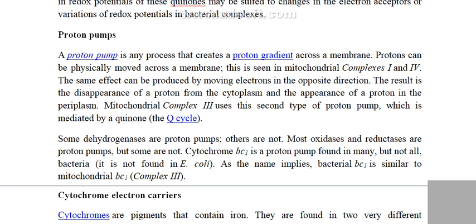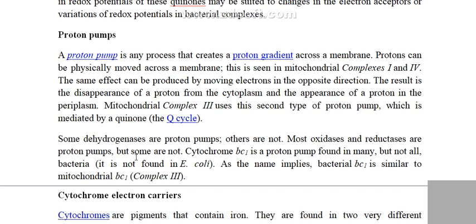So because of the proton gradient, usually what happens when the two electrons are transferred from NADH, about 16 protons are getting outside from the cytoplasm to the periplasmic space. This thing you have to keep very clearly in mind: because of the flow of two electrons from NADH into the electron transport chain, you will have 16 protons moved outside the cytoplasm into the periplasmic space. So because of that, you will have a proton gradient across the membrane.